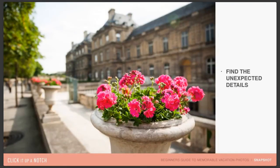Look for unexpected details, or again, it really all just keeps coming back to how can you tell the story differently. And so in Paris, we had spent some time at the Luxembourg Garden, which if you ever get to Paris and can go there, please do. That was our favorite place to just sit and relax. And it was just a fun place to photograph and hang out. And so they had these beautiful flowers around the grounds.